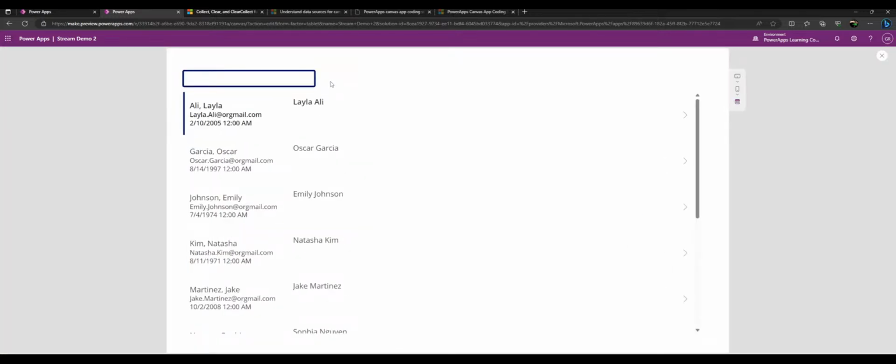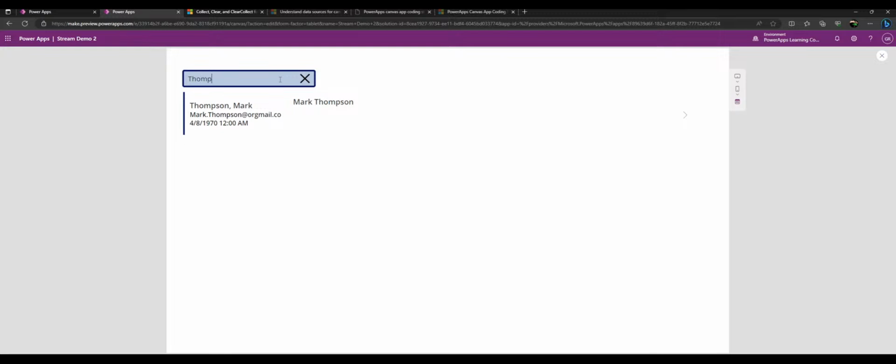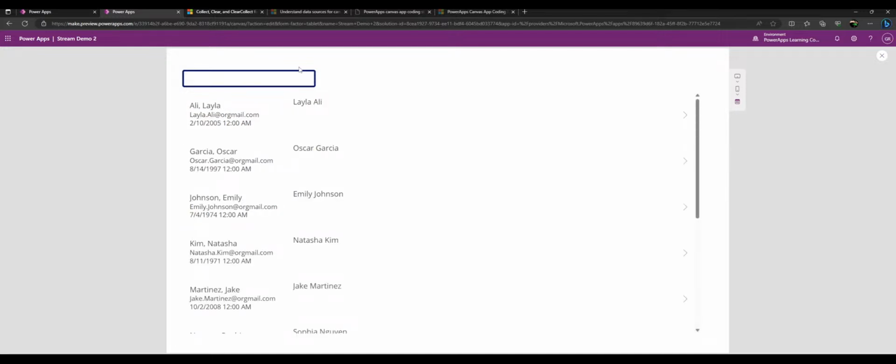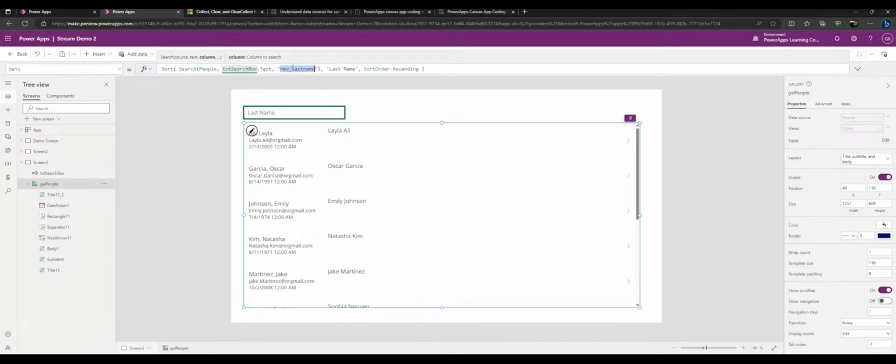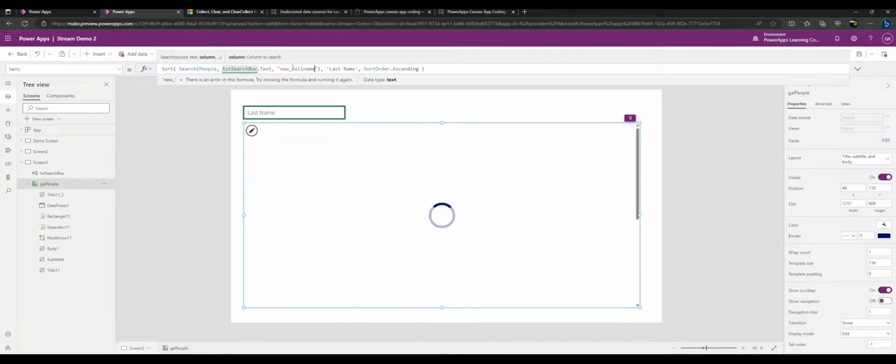So now we can search into our last name. So any characters we type in here, so if I type, we can scroll down, anything we start typing will immediately start surfacing our data. And all we're searching into is the last name. But I guess we could search into their full name, right? There's no reason why we can't. Into their new full name.